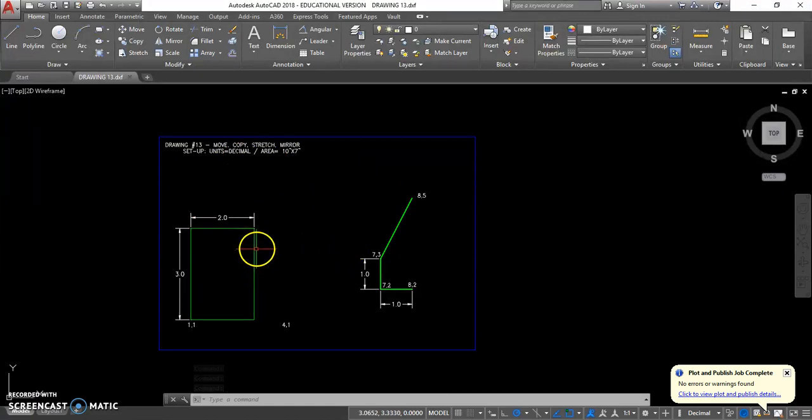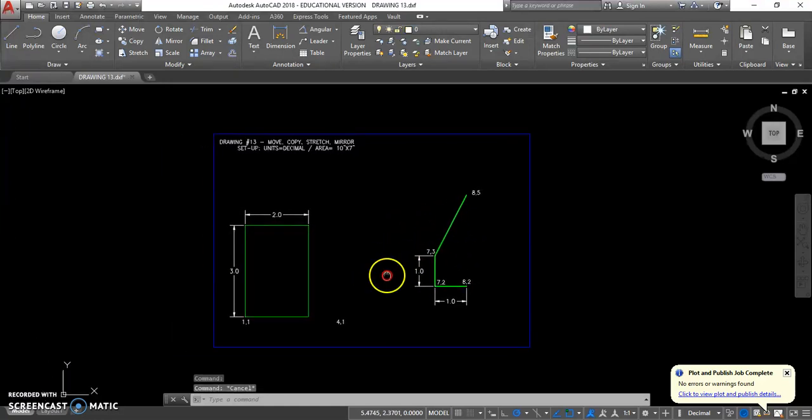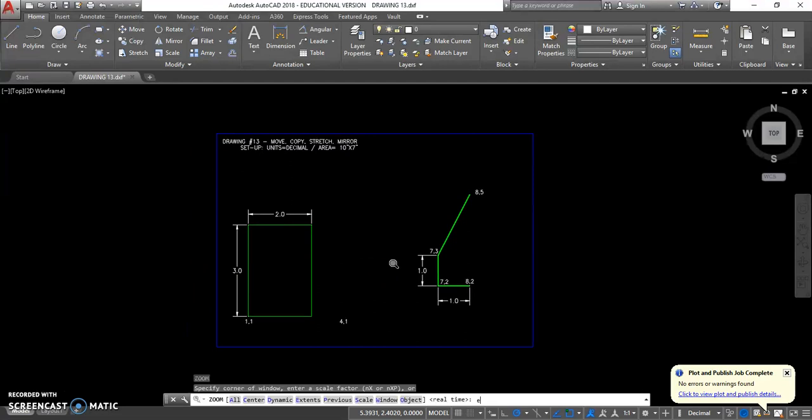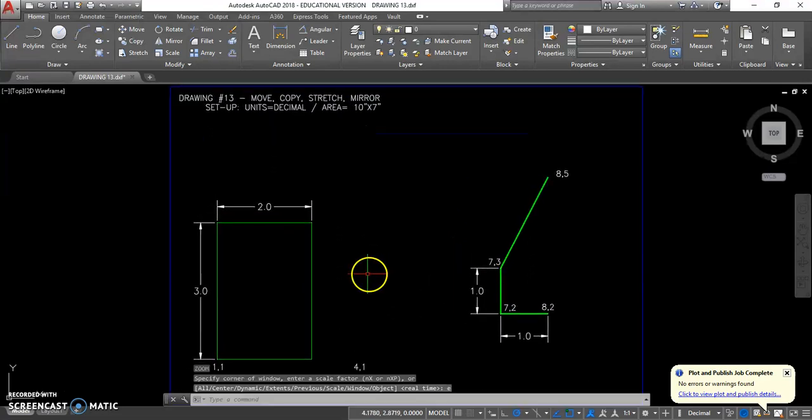Hovering over things, I see that I've got a rectangle here. I can hover over this set of lines here and it all selects. That's something we'll get into at another time, but you're not going to have to select each line individually. So as I zoom in a little bit, Z, enter, E, enter. There we go. I need to first move.